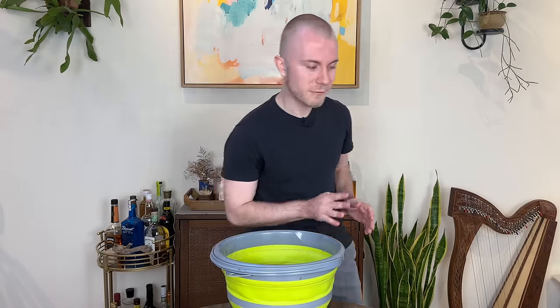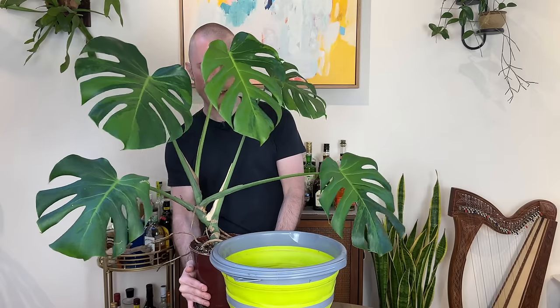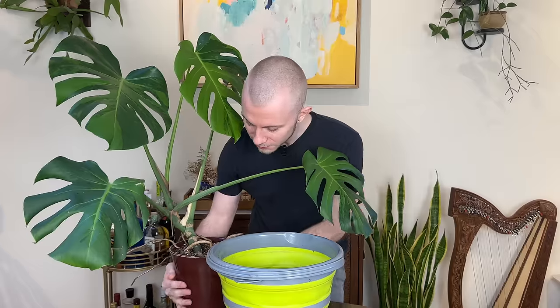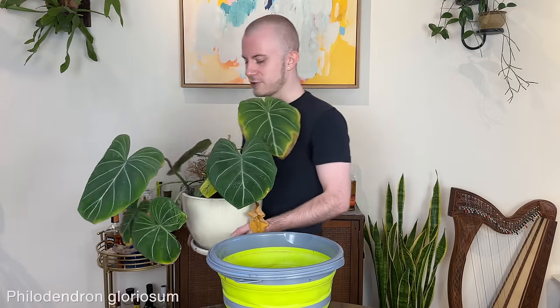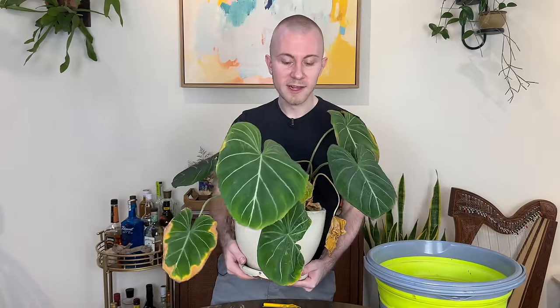I know one I want to get rid of — this one has totally overstayed its welcome and I'm sick of it. Just kidding — this will make a pretty good thumbnail on the trash can though. I'm never getting rid of this plant. This Philodendron gloriosum is just looking terrible lately. It is covered in pests — spider mites specifically, there are webs all over it and there's sap on it. It's not making me happy. I have had this plant for a really long time. I think I got this in like 2018 as a 4-inch pot and it's now in a 10-inch pot.